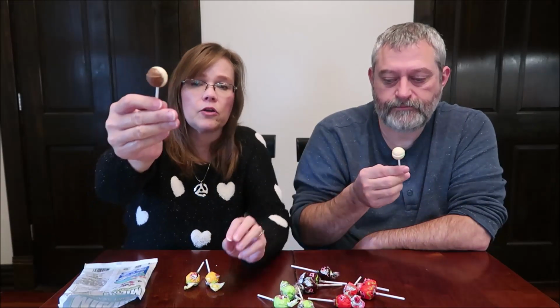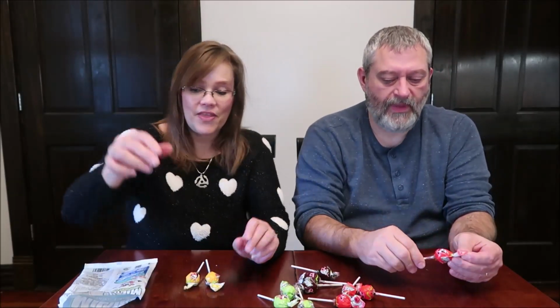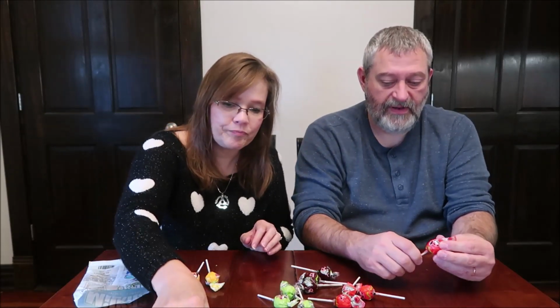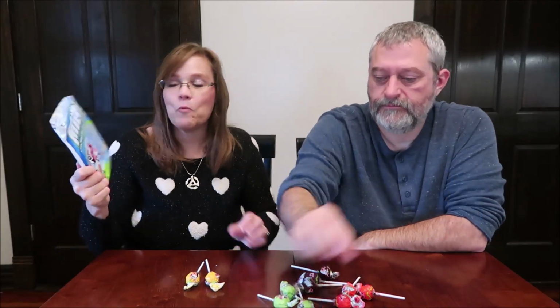I want to take a picture of the strawberry, so I'm going to show you what they look like. This is the chocolate, and it has vanilla. So they don't offer just a vanilla because they're adding the vanilla in every one of them. The vanilla to every single one of them. Which means they're ruining every one of them. That is so funny, because that's the one flavor that we didn't like, and they put it in every one of these, because I would have loved them if they'd just been solid color. Yes, if they had just put all banana or all strawberry or whatever. Yeah, because I really like those flavors.